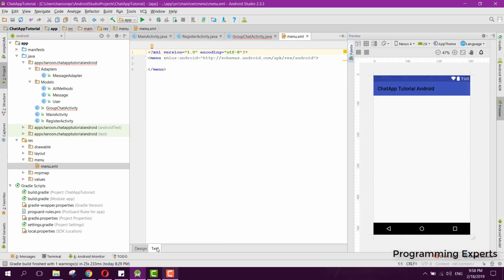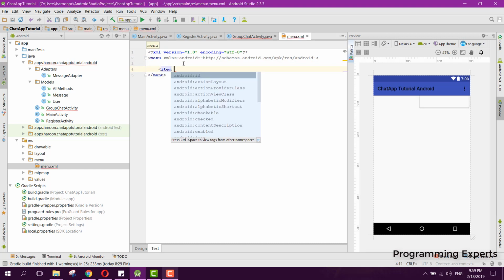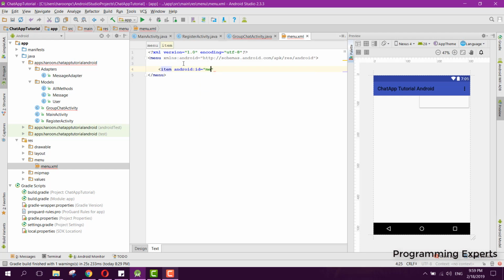Alright, so in here we can have the menu. So here we can say item, and the ID will be menu_logout, then the title will be logout.